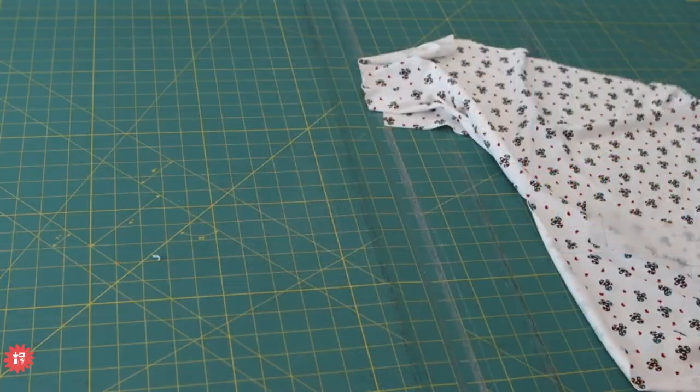There's no hemming at the sleeves - we attach a band to finish it off. The only part that we hem is down here at the bottom. Super simple. So let's go ahead and swap over to my over-the-shoulder camera angle. We'll talk a little bit about the fabric. I have the sleeve bands to cut out, and then I'm going to jump right in to start putting this together.